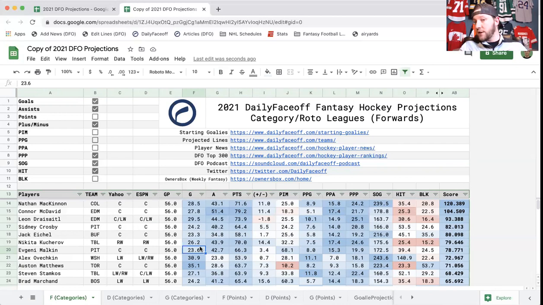Now you can go in and change that if you feel there's certain players that don't stay healthy. If there's a certain player that you really like, bump their projection up, change it up a bit. And somebody you don't like, bump their projection down, and that will alter the fantasy score.